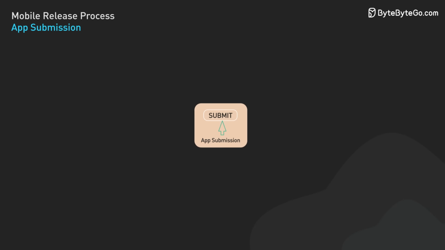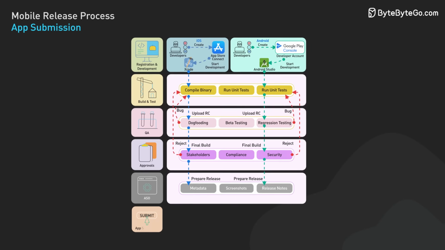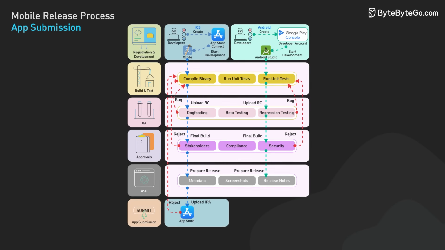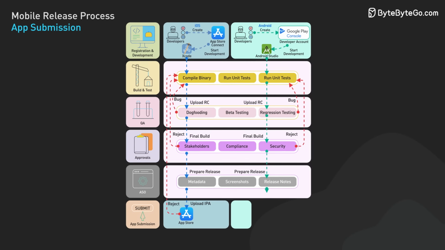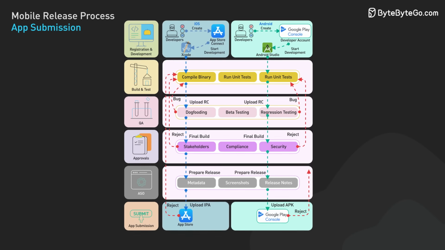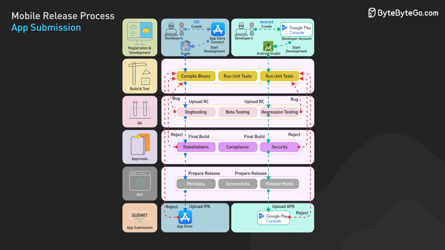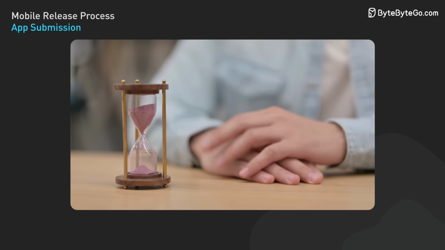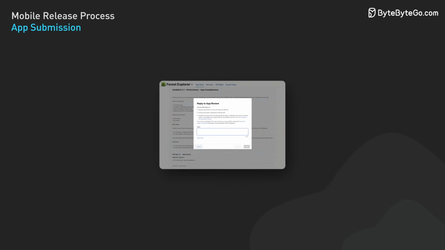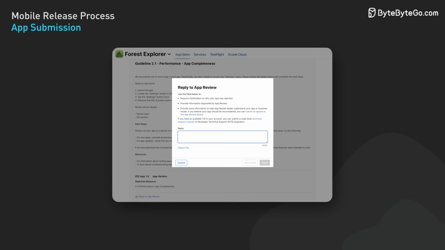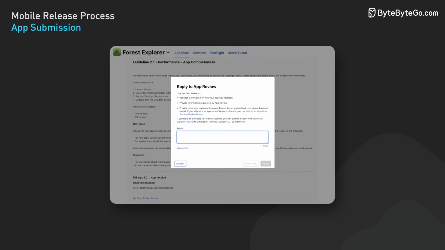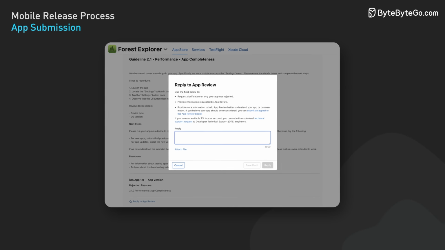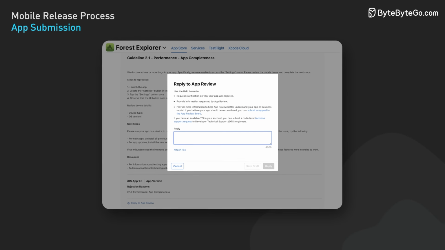Now comes the moment of truth, app submission. For iOS, we submit our app through App Store Connect, closely following Apple's strict guidelines. Android developers will proceed via the Google Play console, adhering to Google's policies. Prepare for potential delays and be patient, especially if it is a new app. The app review team sometimes may seem unreasonably picky. They may request changes or additional information, so it's important to allow extra time for this phase to obtain approval.